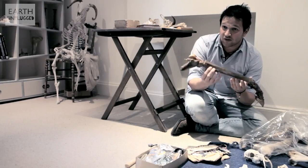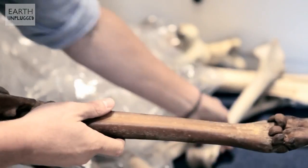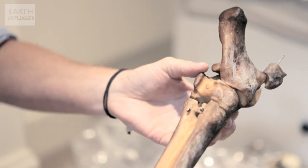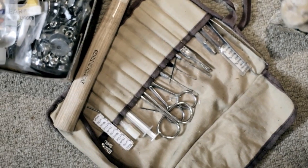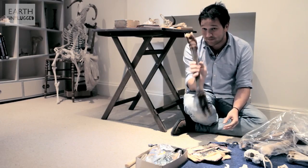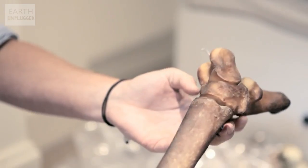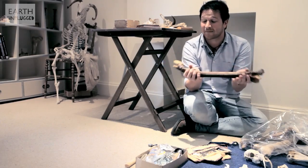Sometimes I get stuff like this, which is an Okapi leg from the Grant Museum in London. Now it should look nice and clean, but you can see it's bright orange — that's fungus, mould, oil — because the person who cleaned it 100, 150 years ago just boiled and boiled until all the flesh was off, but the oil was left in there. What I'll do is treat it with chemicals that won't damage the bone but will get all this horrible gunk out and get it back to as good as new.